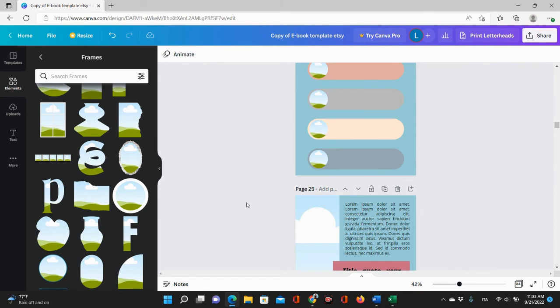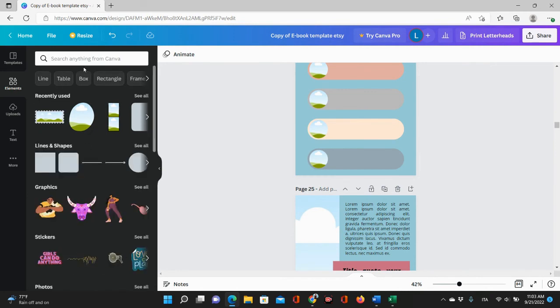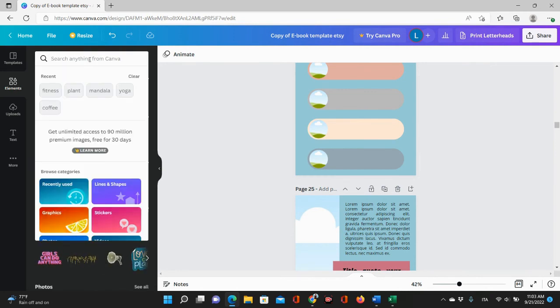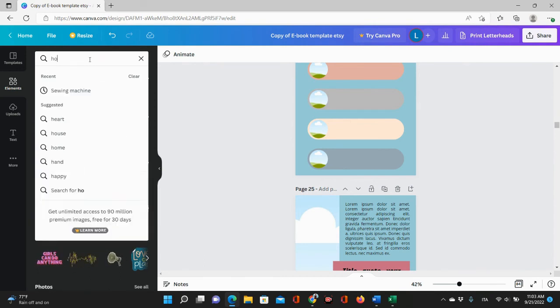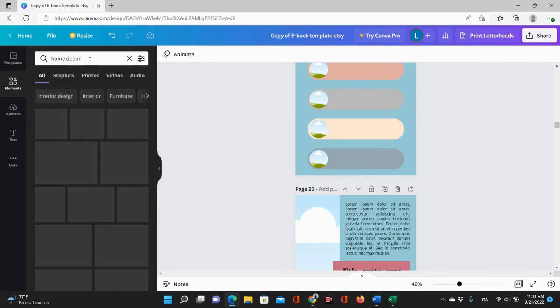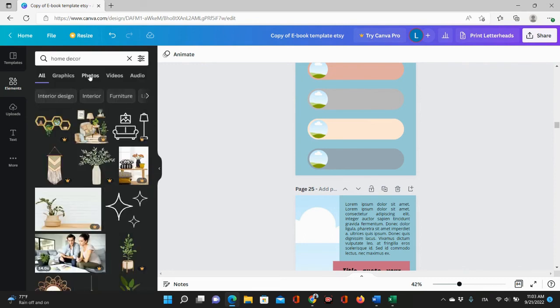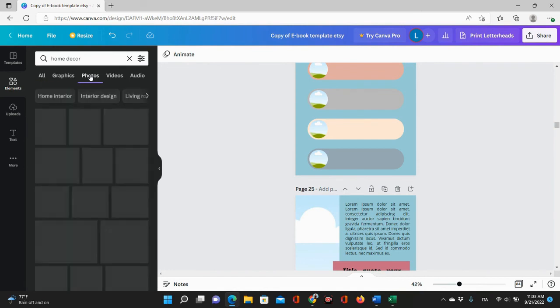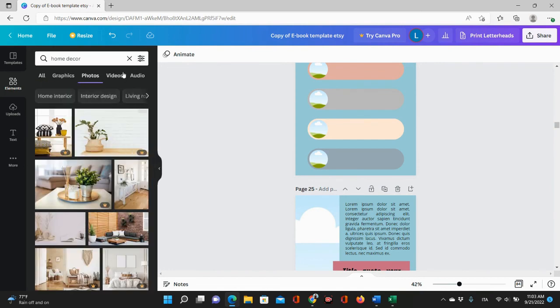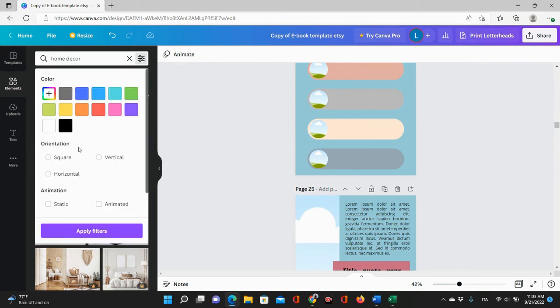So you can also, let's see, here in the elements, let's say that I'm working on home decor. Okay. Let's say home decor is my niche and I'm going to work on photos, but I do want photos that have a specific color on them.